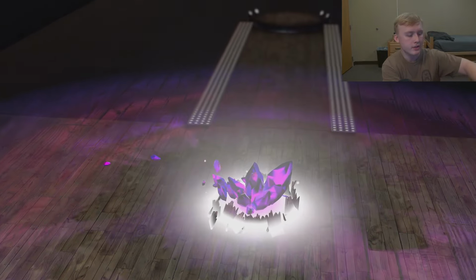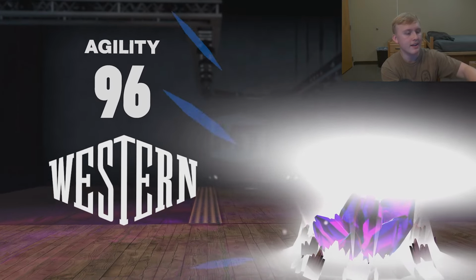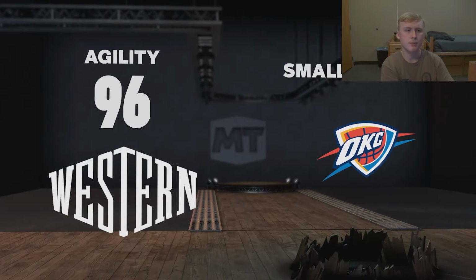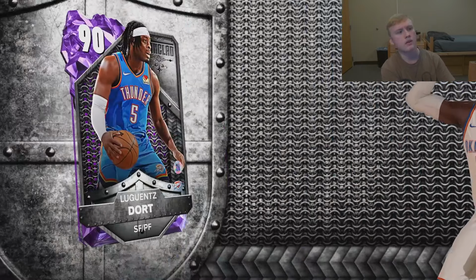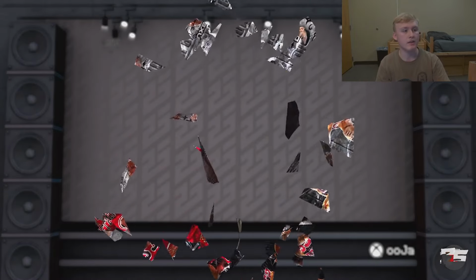I don't even know who the Amethysts are, I'm not going to lie. Western Conference, 96 agility. That doesn't tell me anything. Who is it? I see blue, small forward from... Oh, Lou Dort. That's actually kind of a dope pull. I feel like he's going to be a great lockdown defender.